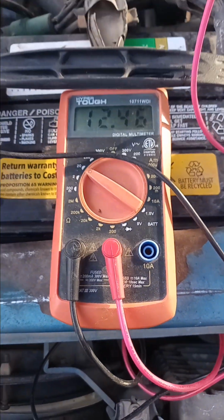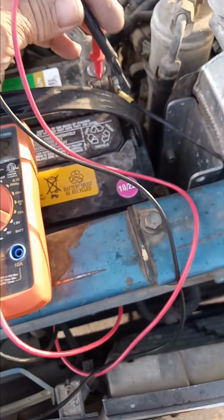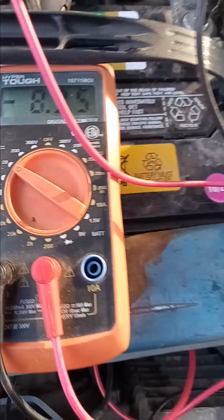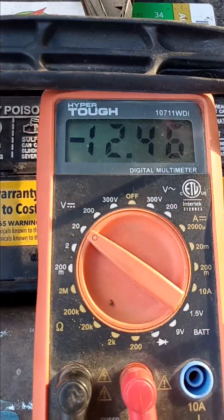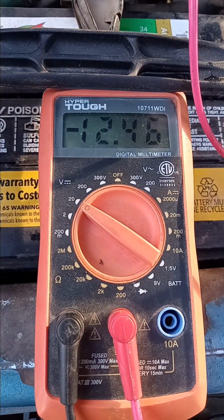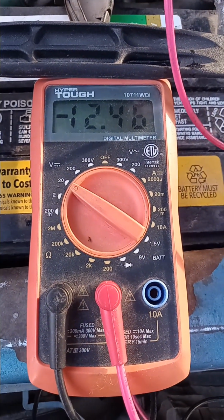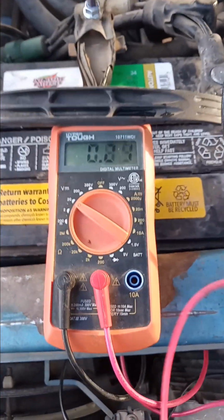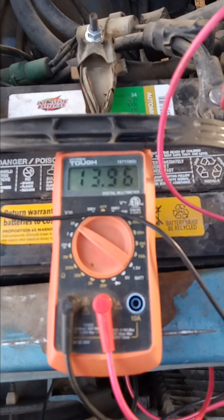So I'm going to reverse my leads because I told you it doesn't really matter. You're still going to get a reading. So you got 12.46, but you got the minus side in front of it this time, but you can ignore that. You're just looking at the big number, 12.46 volts. I'm going to go and start the truck up and see what we get.